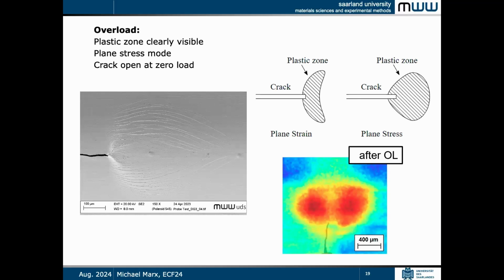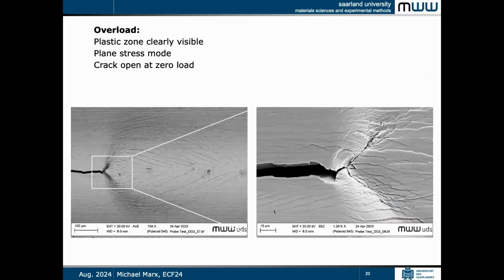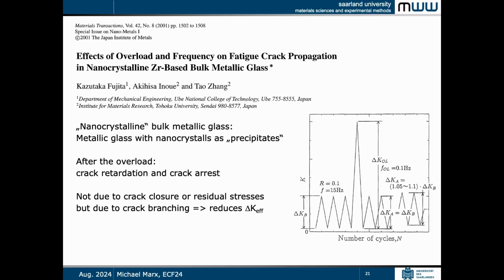If you compare it with what you find in literature, it looks more like the plastic zone in a plane stress state. And this here in our steel was more like this, a plastic zone bean or kidney shape in the plane strain state. This is what we found. And here at the crack tip, you see this bifurcation of the crack. This is also what you find in one of the 4 papers about the overload. It is exactly what we have done actually.